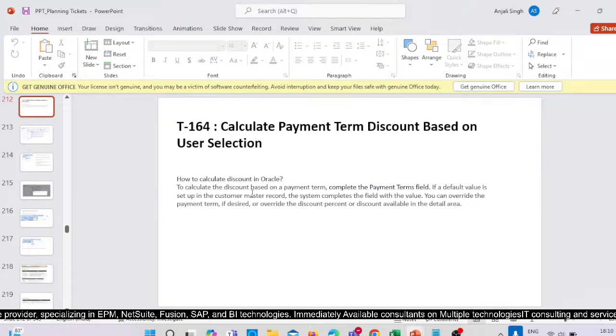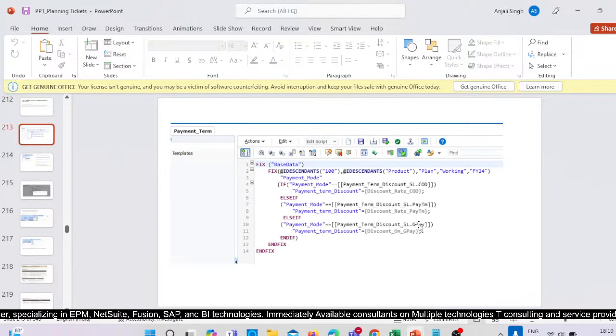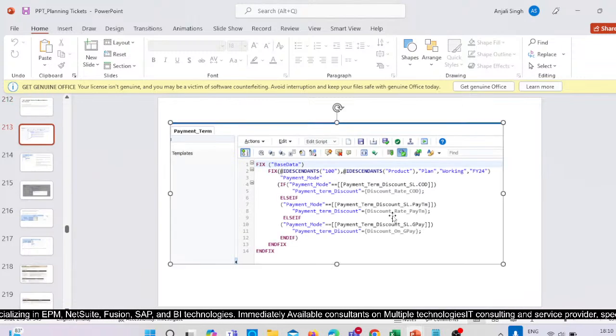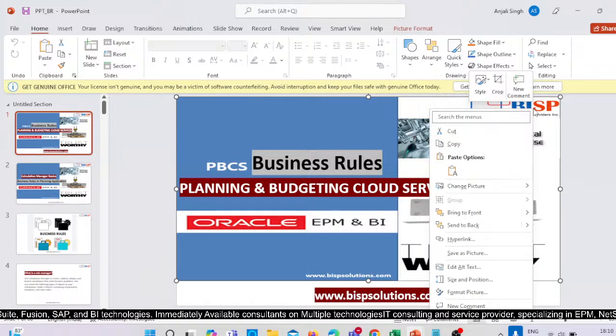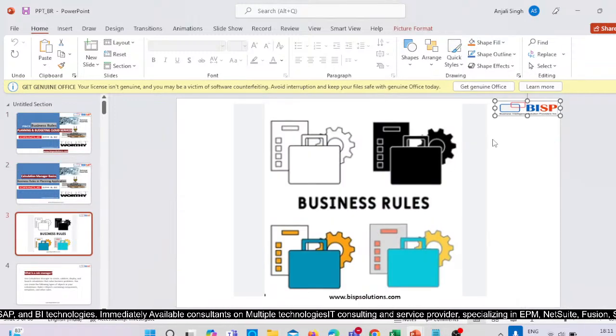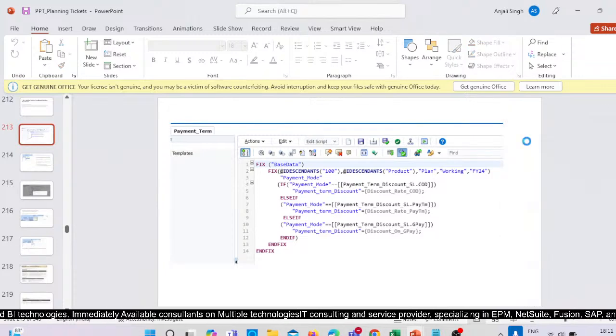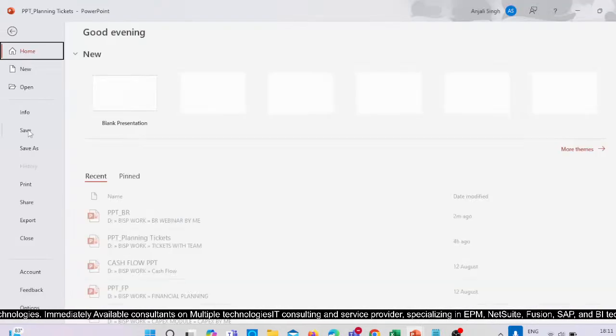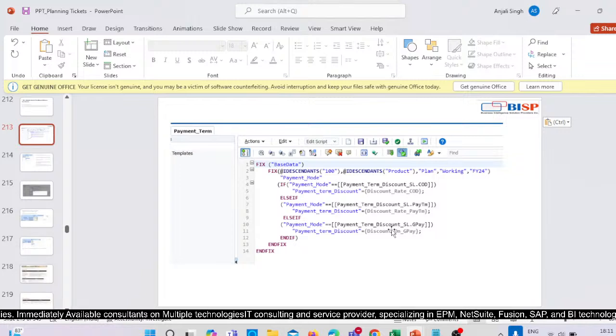Okay, in this way we can calculate the discount in Oracle, but I have just created this rule. Give me a second, guys. Okay, so this will be our business rule on which we will see the figures.